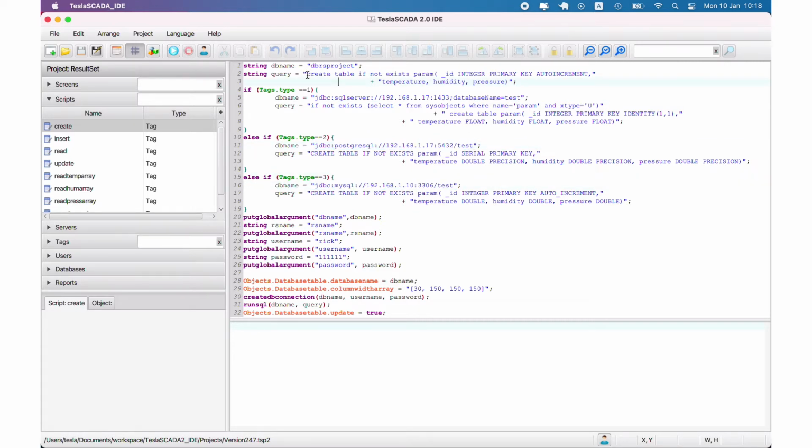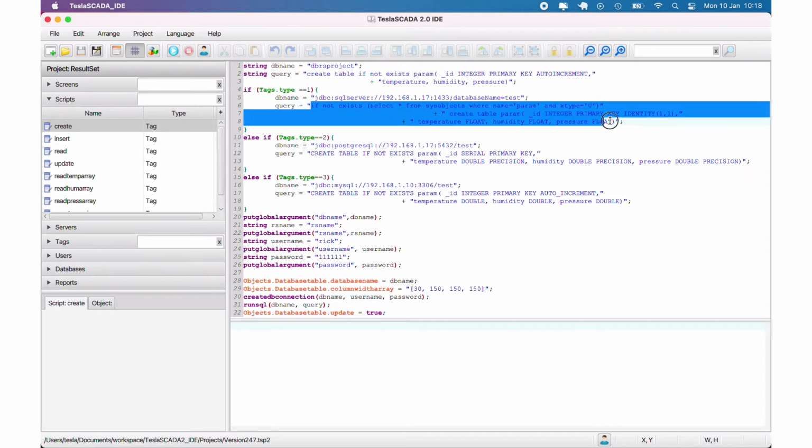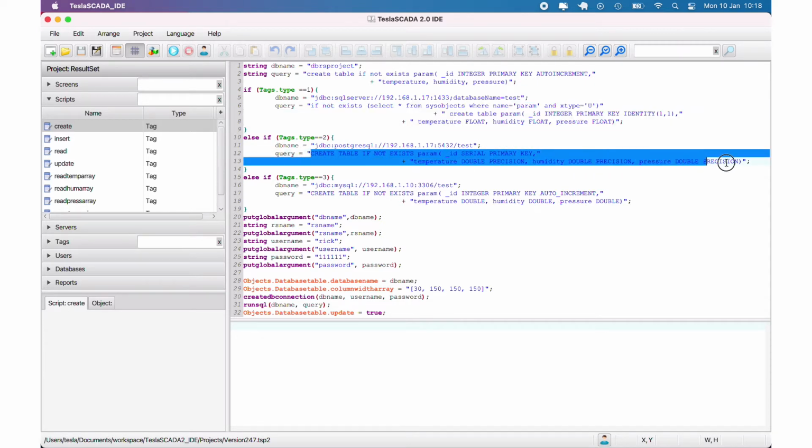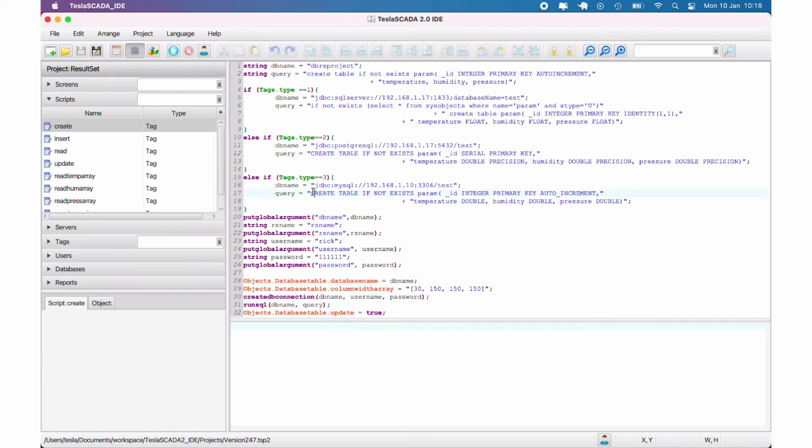And we use a query for creating the table. Create table if not exists parameter for SQLite, and this query depends on the database you use. For example, for MSQL it looks like this, for PostgreSQL it looks like this, and for MySQL it looks like this query.